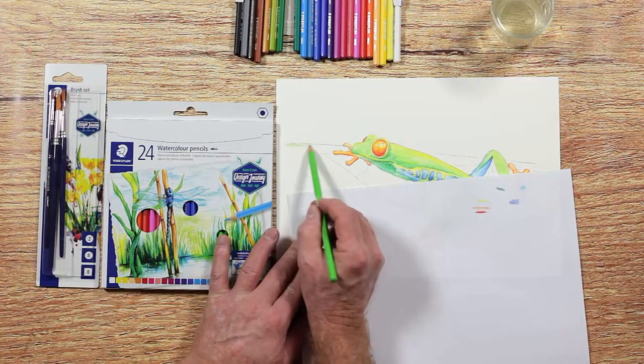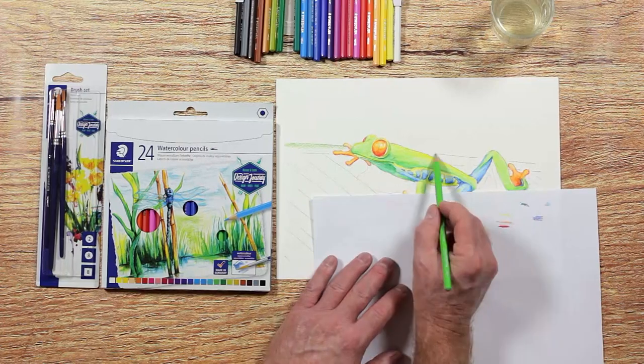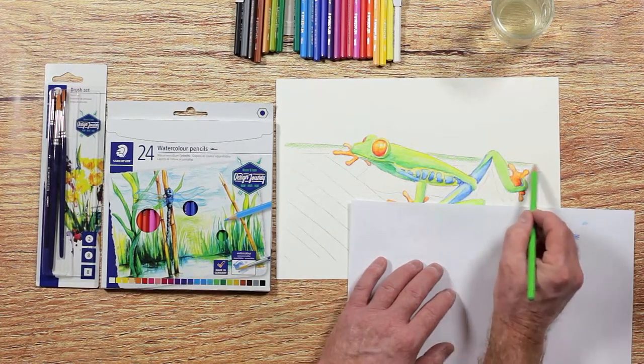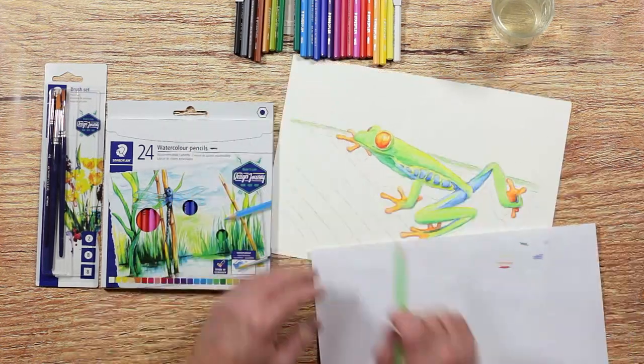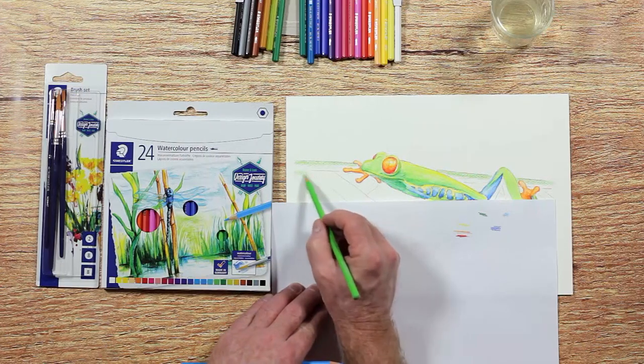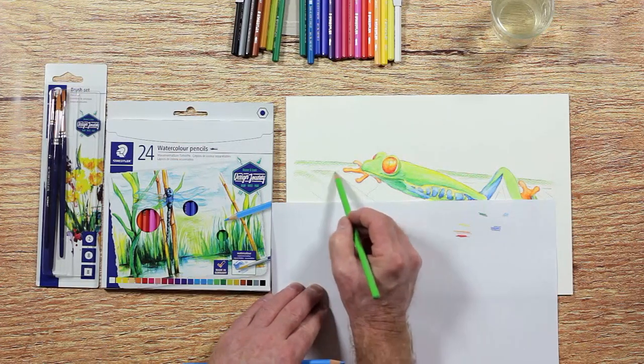Using the same technique and principles, we will draw the colours for the leaf. Riaan uses a light green for the highlight areas, blue in areas where the sky reflects on the leaf, and dark green for the darker part of the leaf.